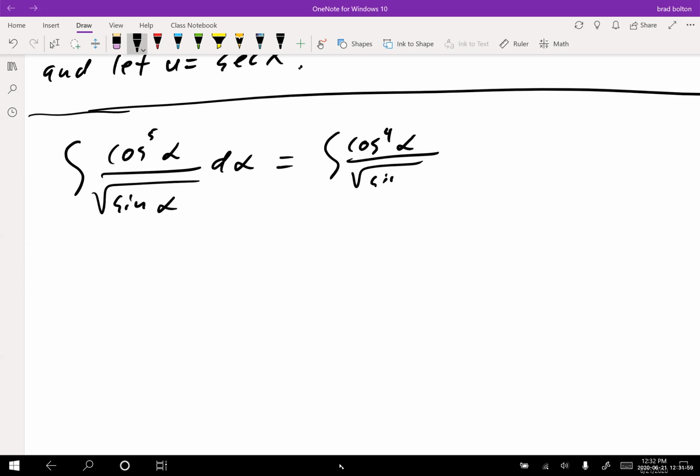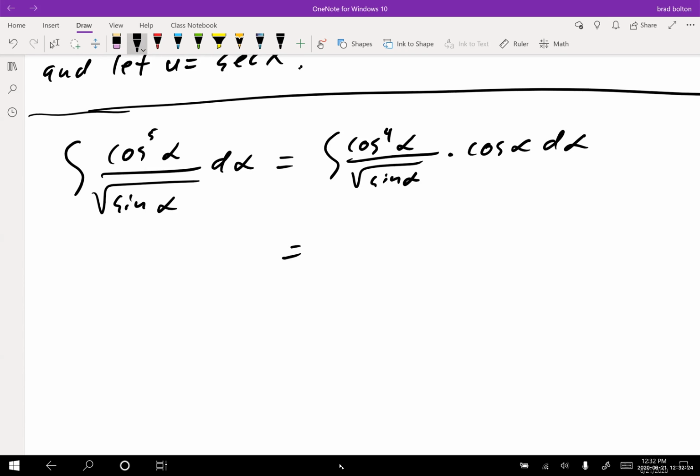Square root of sine alpha times, let's write that cosine alpha so it's just obvious, that this is going to be what our du is. That's the idea behind it. Remember, we're saving one so that we can name u the sine, and then the du will be the leftovers, or vice versa. However, in this case, if you're going to let u be sine, then everything else should be rewritten similarly.